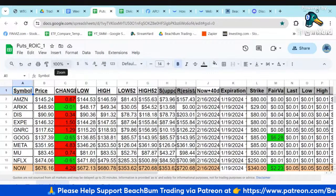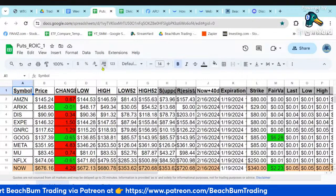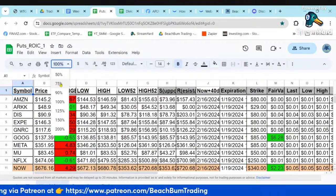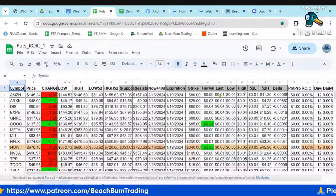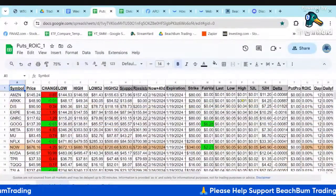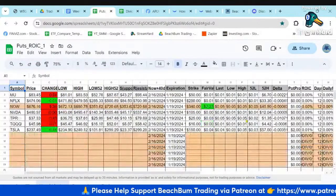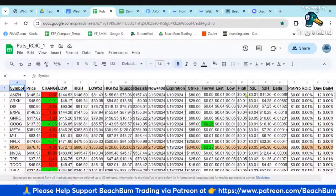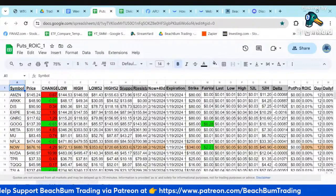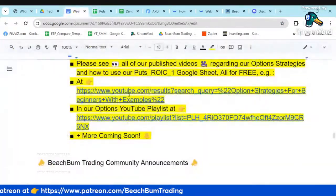So here's, again, with the VIX being as low as it's been, it's still in the low 13s. There aren't a whole lot of really attractive puts to sell. You can see nothing is showing up as green in our main watch list that says the price isn't what I would look for. On the research tab, look at a couple of the ones we've added.